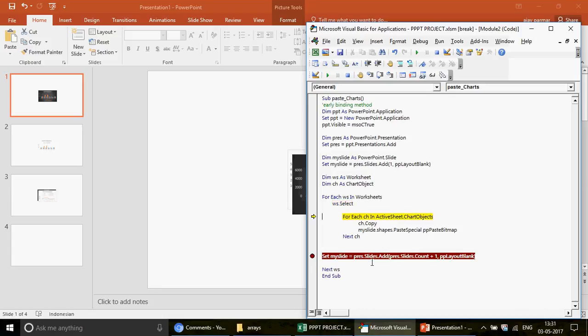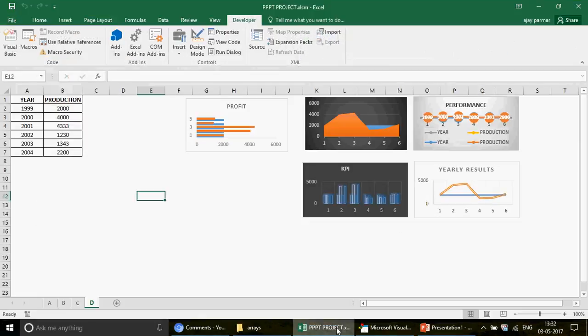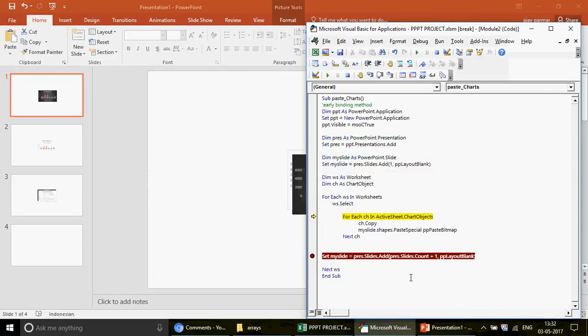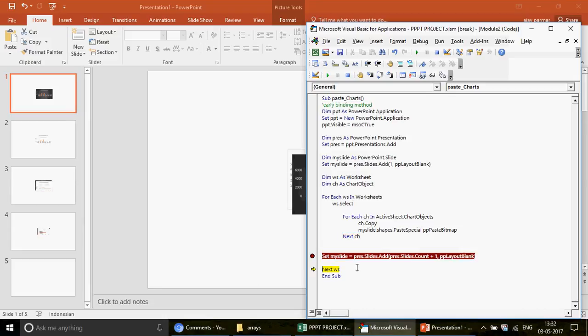Then I'm going to select the new worksheet. In this worksheet, you have 1, 2, 3, 4, 5 charts. Okay, so here we go, the first chart. There we go, the second chart. There we go, the third chart. You can see here. There we go. This is the last chart, and I think one more. Yes, that's it. And now one more slide will be added.